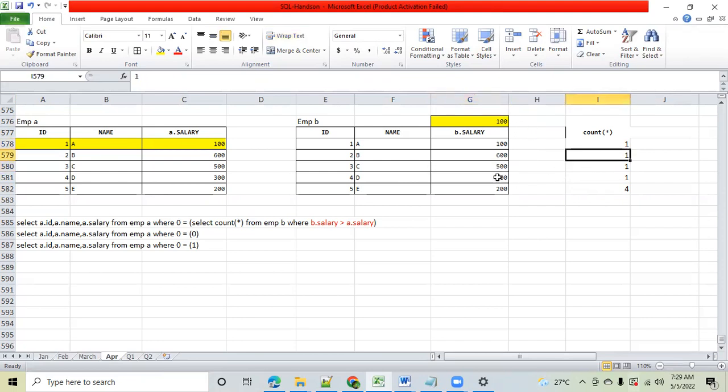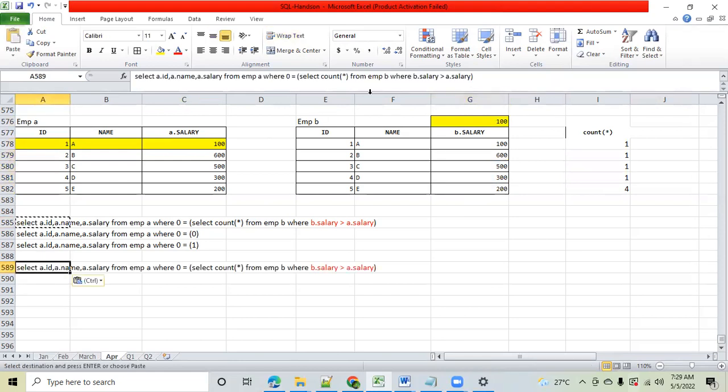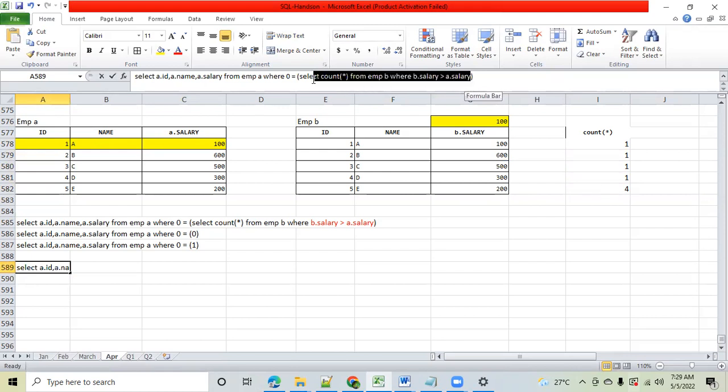Yes. Again one count. 300 is greater than 100? Yes. One count. 200 is greater than 100? Yes. One count. The total is 4 counts. So 4 means a total of 4 records are greater than 100. Okay. So now when your inner query is executed, you will get output like this.